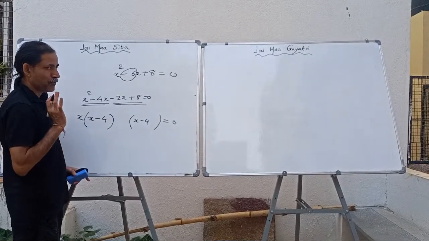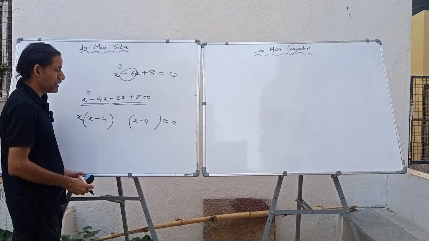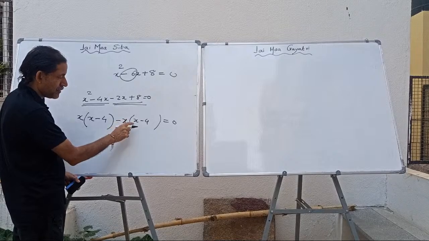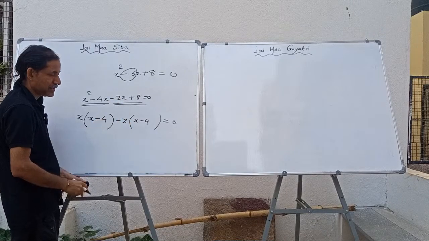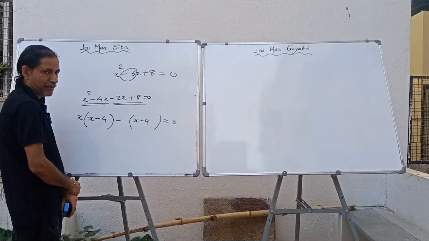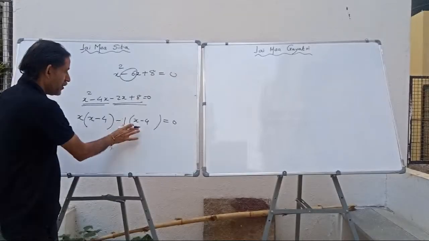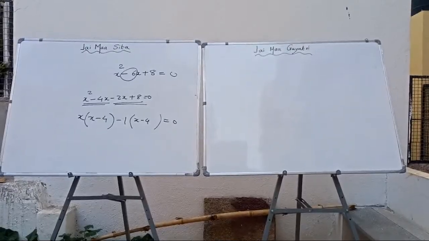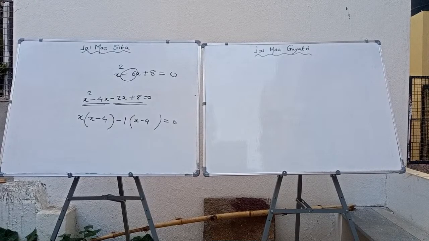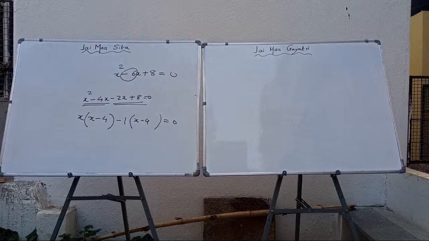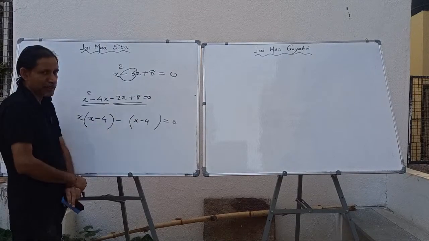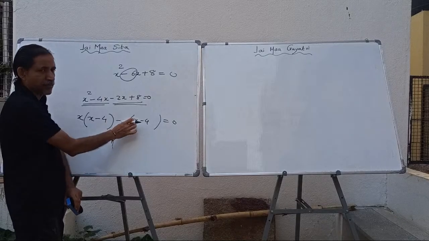Correct? So what should be here? Minus. Don't look at my face. Look at the board and in your mind you tell me. What should I write here such that when I open the bracket I'll get this? Minus here minus x into x. It's not minus 2x. So this is not right. When I open this, it is minus x, not minus 2. Is it okay? Minus 1 is not going to work. See, when I open the bracket and do this, I should get minus 2x and minus 8. Just think about it.